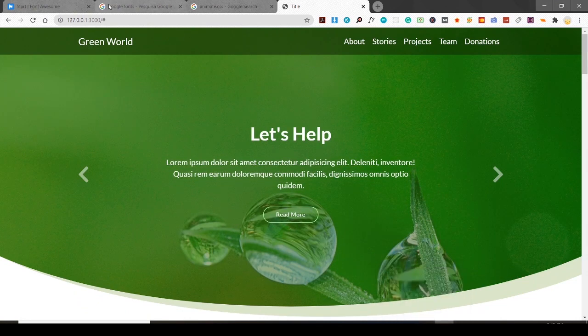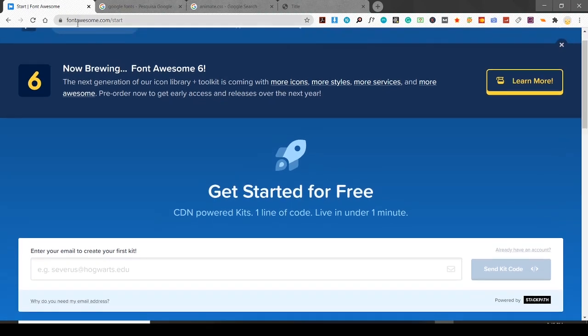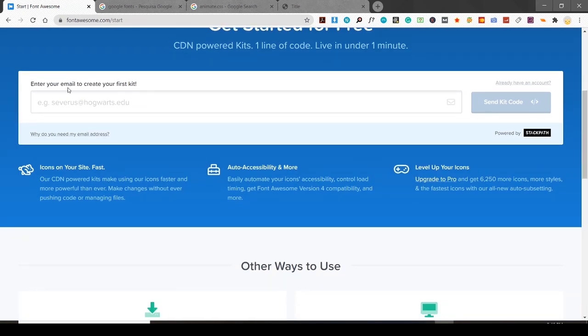You can go to the fontawesome.com website and enter your email to create your first kit. They have two options, premium and free. I'm using the free one. Enter your email and follow the further instructions. You are going to get those instructions in your email, so follow your inbox instructions given by fontawesome.com.